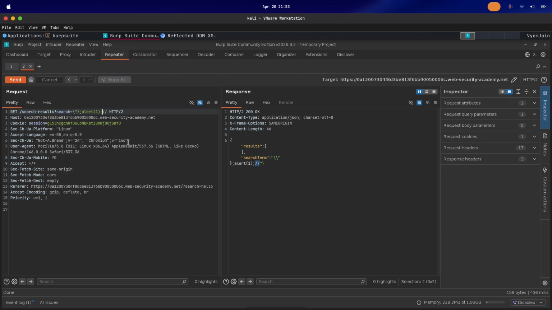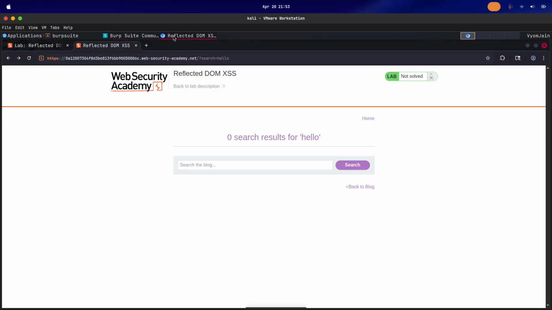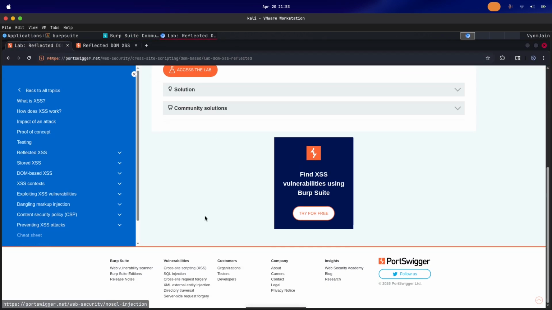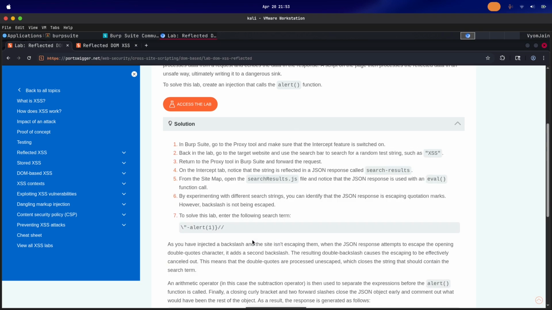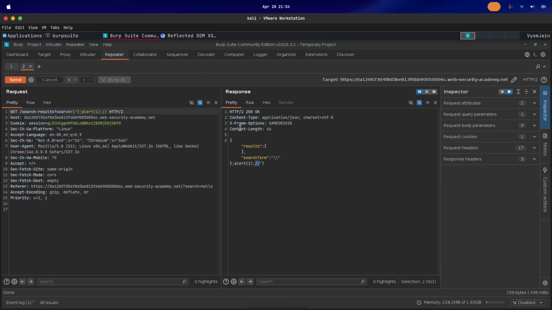That payload is correct only. Our payload is correct only. Let's check the solution. I think our payload is correct. They have not introduced... okay, what we are missing here is another this.